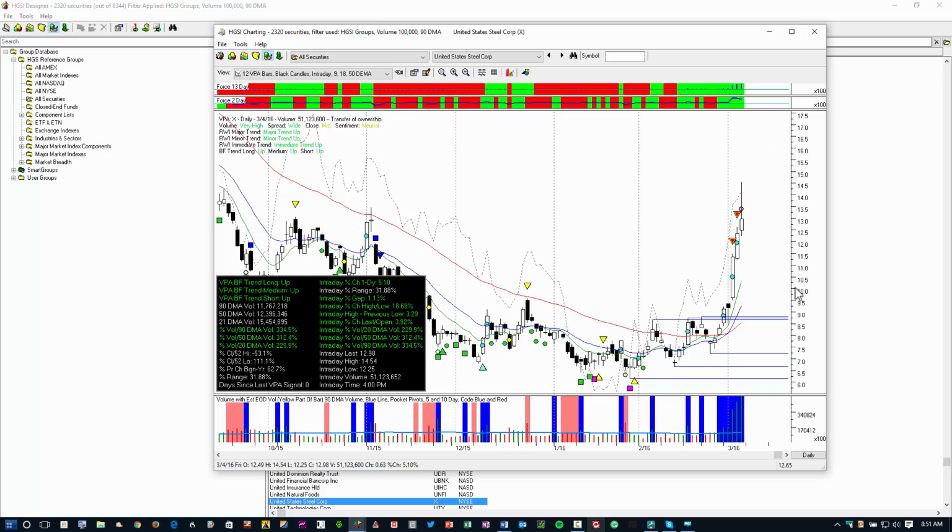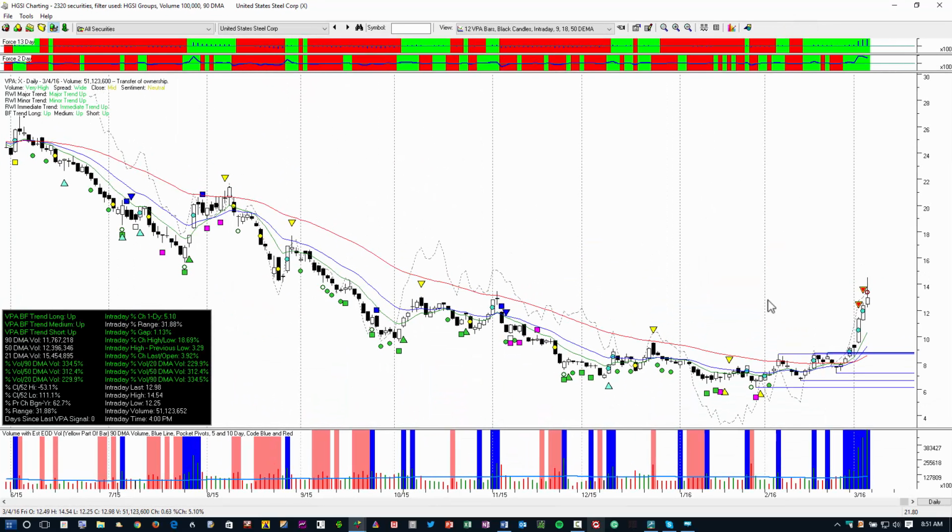This is a chart that I've put together, and I have added some moving averages to it. I'll just make this full screen. This is something I'm experimenting with. I'm using a 9, 18, and 50-day exponential moving average just to give me an idea of when a stock is trending. If I use this, you can see that the 9 and 18 went up through the 50 right at this point, just as it started trending up. It works part of the time. Part of the time it doesn't work, like any other indicator. But notice here that it went short clear back up here.